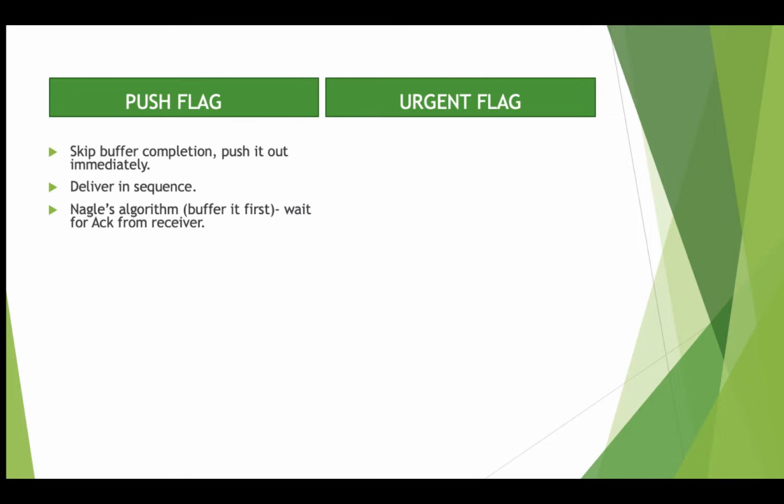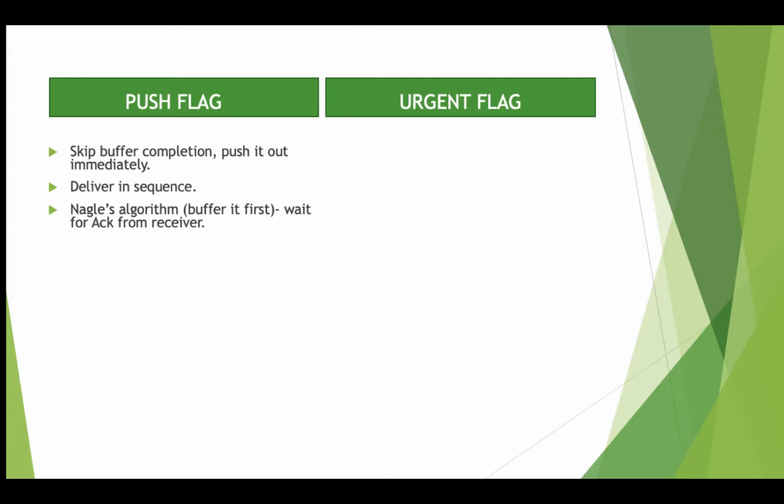There is a concept called Nagle's algorithm. Nagle's algorithm says: why are we wasting the bandwidth by sending small characters or small data? The reason is that when we send some data, let's say 1 or 2 characters, the data is very small, but over and above it we add a 40 byte TCP plus IP header. That means a 20 byte TCP header and a 20 byte IP header. So 40 bytes additional. Let's say we are sending one or two keystrokes. Just to send 1 or 2 characters, we are wasting 40 bytes of data.